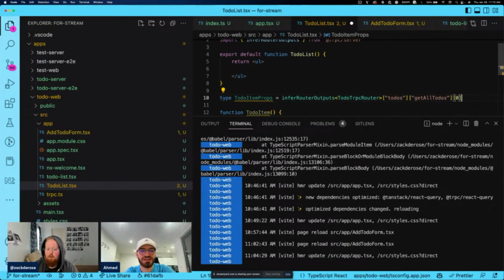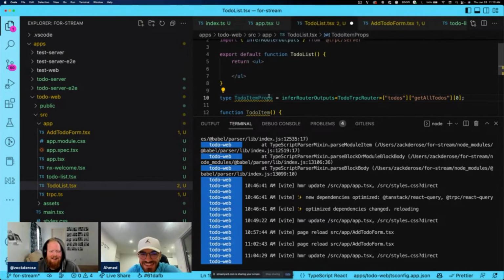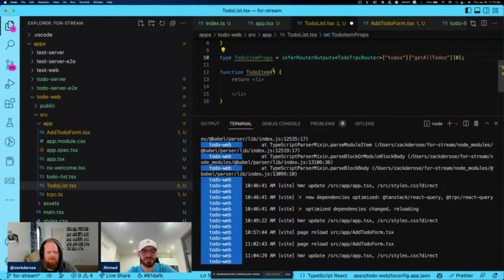There you go. Okay, got it. There's a bunch of nonsense after that, but it gives me my props for the item, essentially. Yeah, so now your props are always in sync with your data types that come out of the backend.